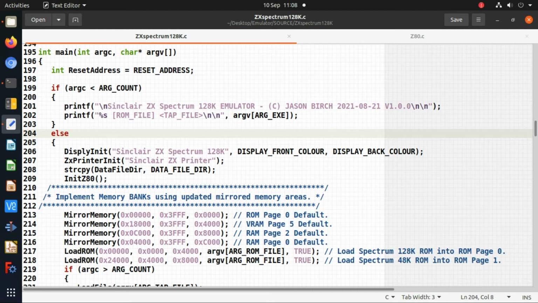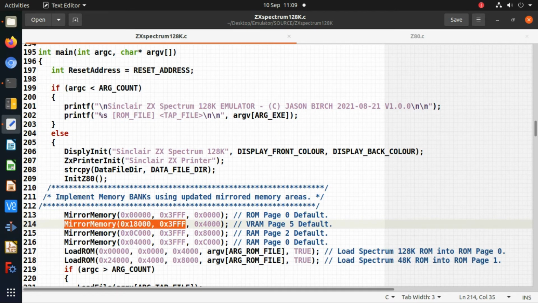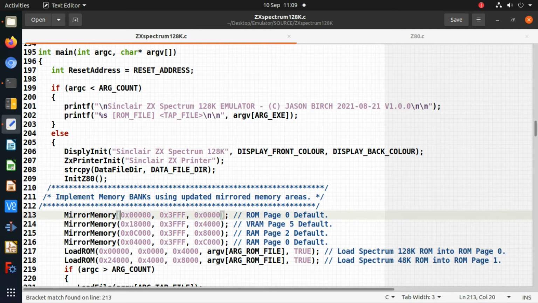This is where I set up all the hardware. The way that I went about solving this was quite convenient for me, because I'd already put in place mirrored memory for the ZX81 and ZX80, where they use mirrored memory to drive the display. So I can make use of that, because here I set up the banks of memory by mirroring the memory into higher memory. Previously on my emulation, I only allowed 64K of memory area, but I expanded that for this support of the 128K Spectrum into much higher areas, and I can mirror that memory into the lower memory areas like I'm doing here.